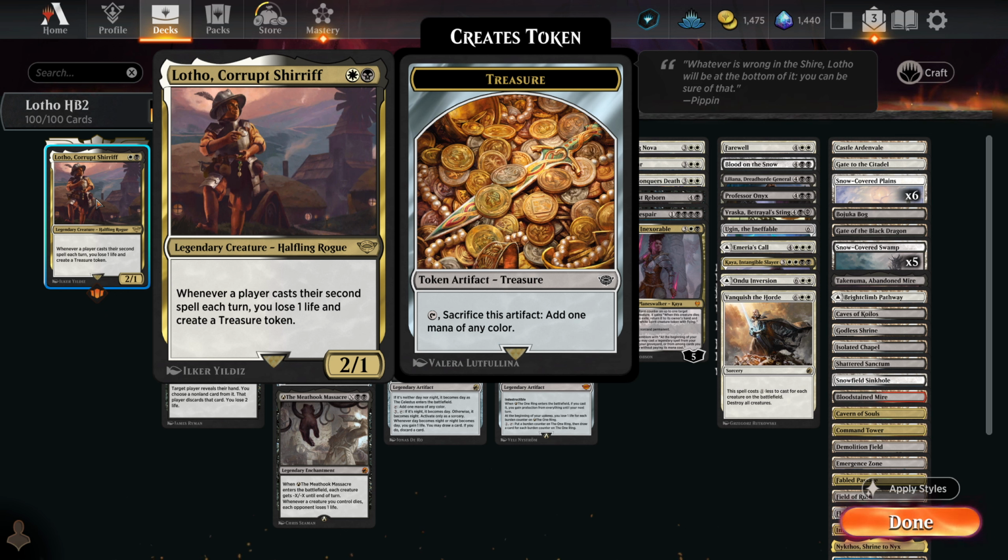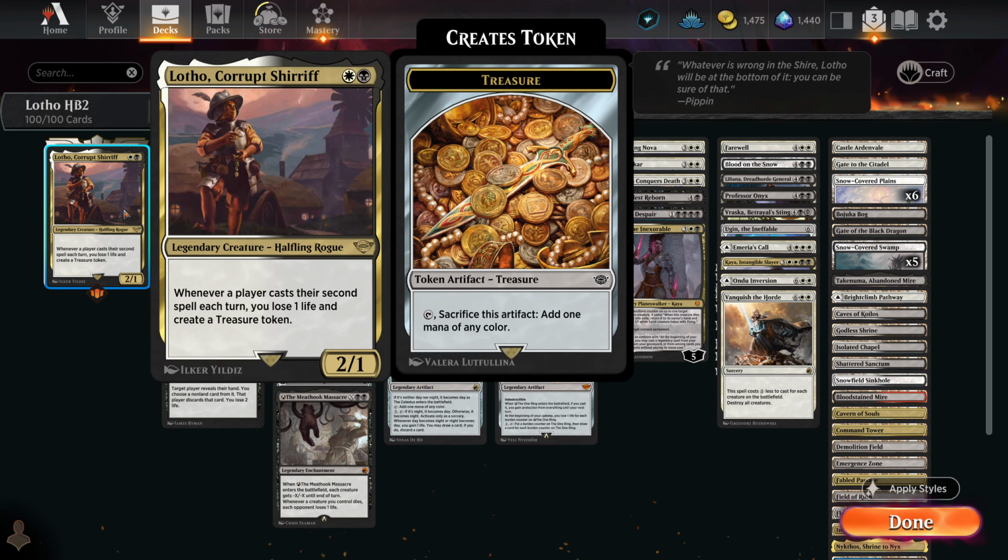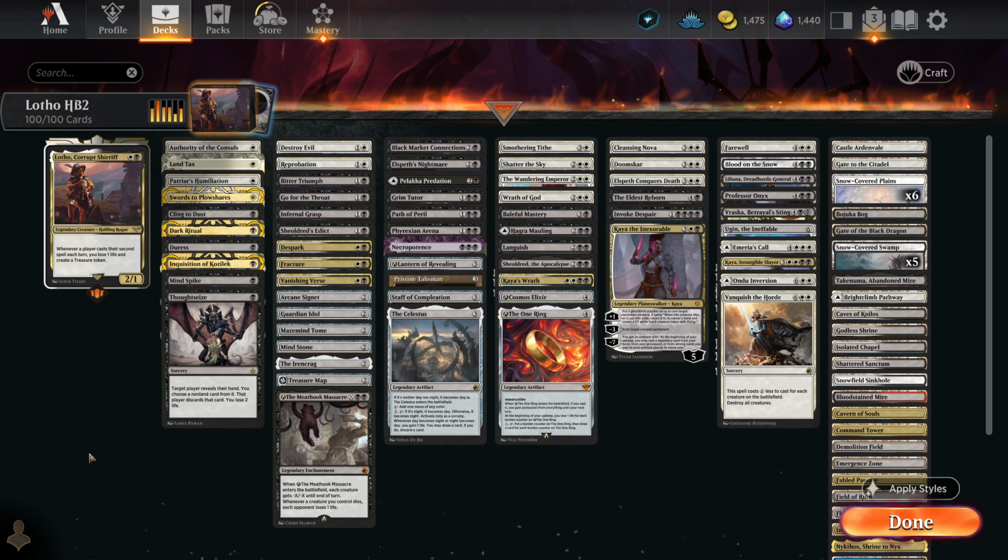So it comes out in turn 2. We don't really care if it lives or dies necessarily. Our deck works without it. It just helps us get some treasures. So let's see if the deck works.